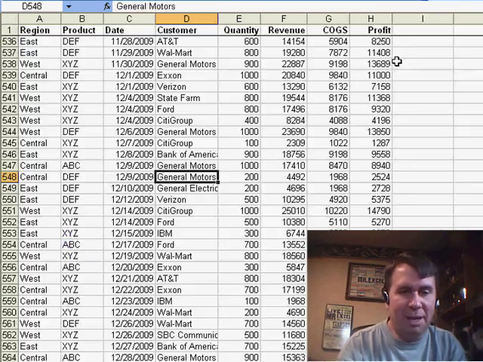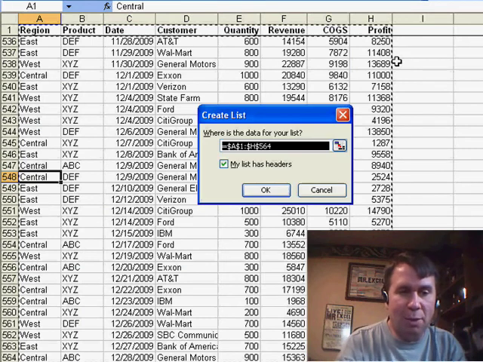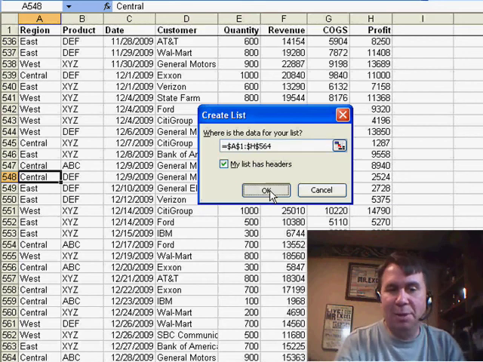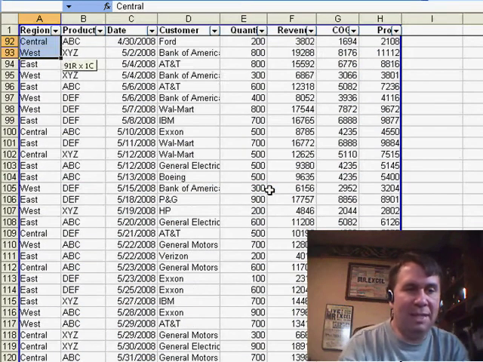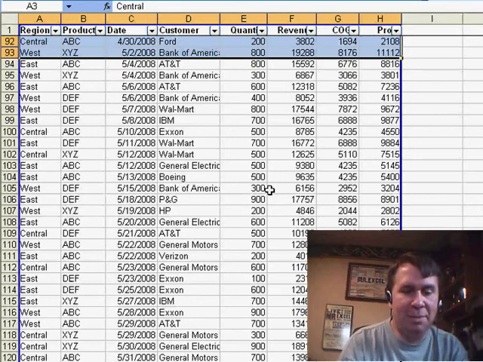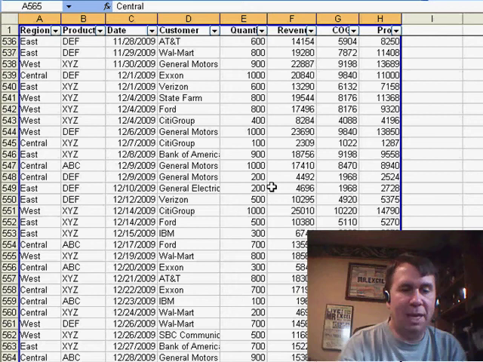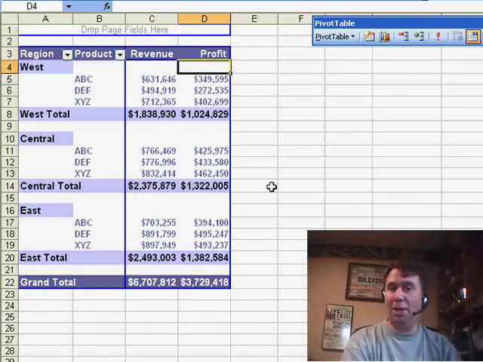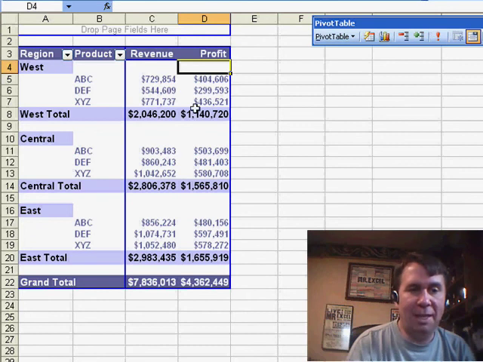Now, I have another tip. Taylor mentioned adding more data to the bottom of the data set. If you would, in Excel 2003, press Control L first, and in Excel 2007, it's Control T, you could then take a few hundred rows and paste them immediately below your data. Control V, click OK. And now back in the pivot table, you don't have to go back into the wizard to respecify. You just hit the refresh button and Excel will refresh.